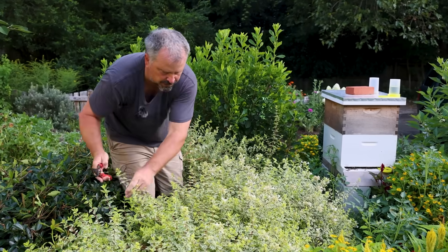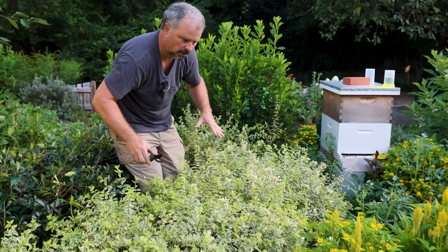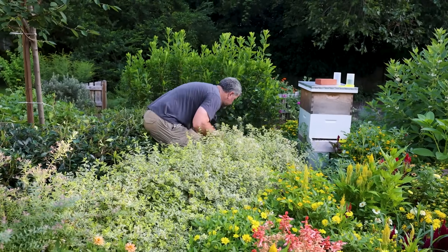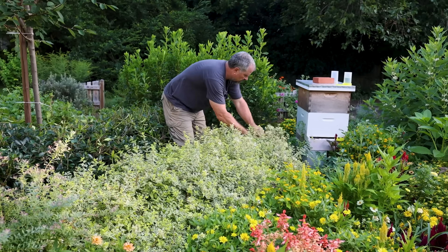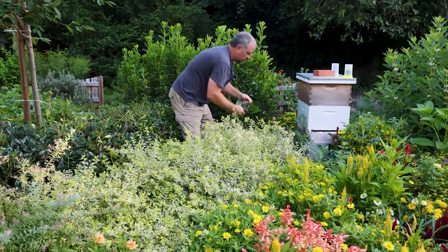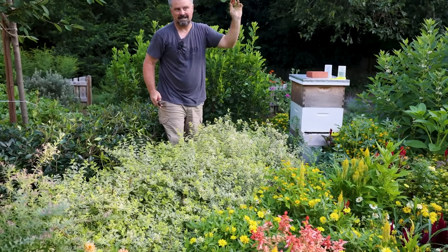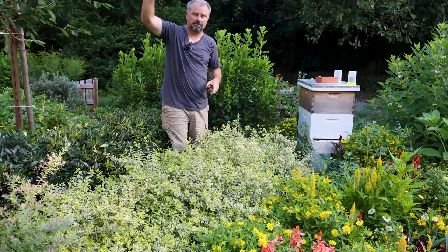You see what a significant change that makes. I didn't meatball them — that still has a little bit of a natural look to it — but all this spiky growth is gone, and it's just tucked under here, mulching itself. The whole thing looks so much better. I'll take the opportunity to pull this redbud — they come up as weeds all over the garden because we have a giant one on the back corner of the house.